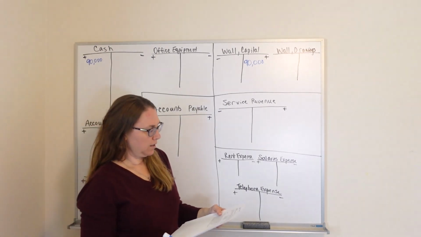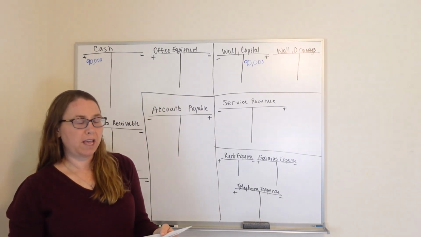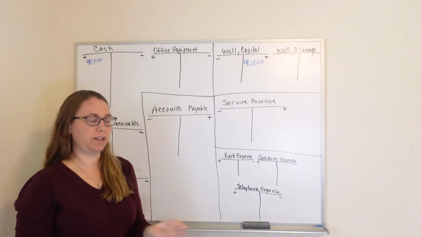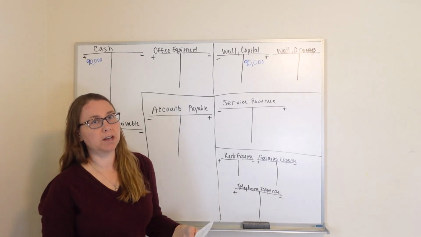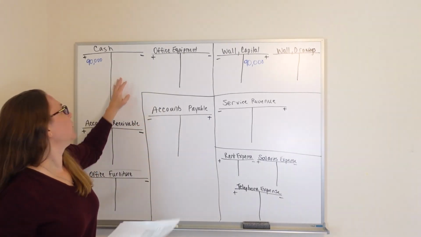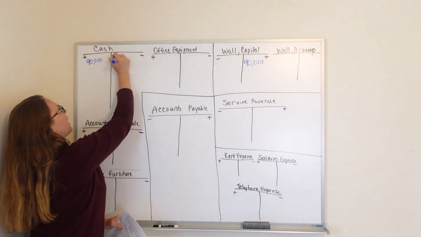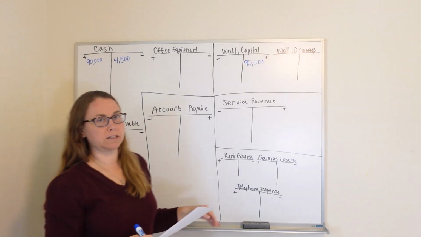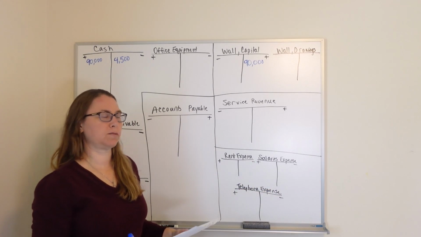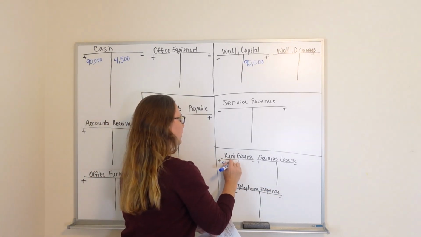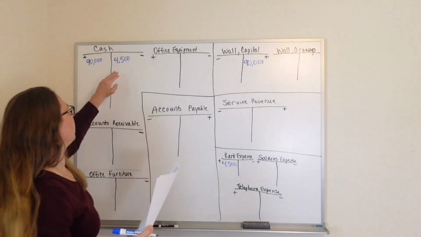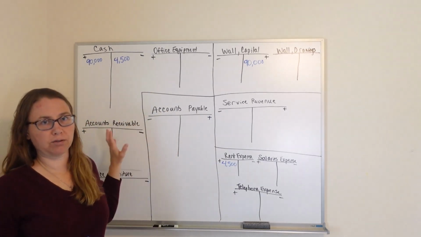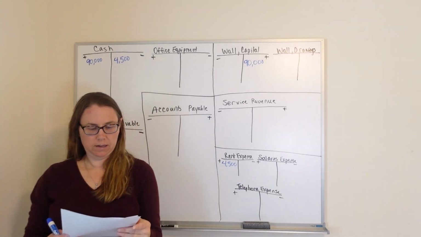And then the next transaction is they paid $4,500 for their current month's rent. Now it doesn't say whether they paid cash or wrote a check or anything like that, but you just assume if they paid something, it came out of cash or checking. So we're going to subtract from cash with a credit. And then that is rent expense, which is an expense account. We're adding to the expenses of the business. So it's going to go on the debit side of rent expense. So we had a credit here, a debit here. One is adding, one is subtracting, but my total debits and total credits are going to equal in the end.